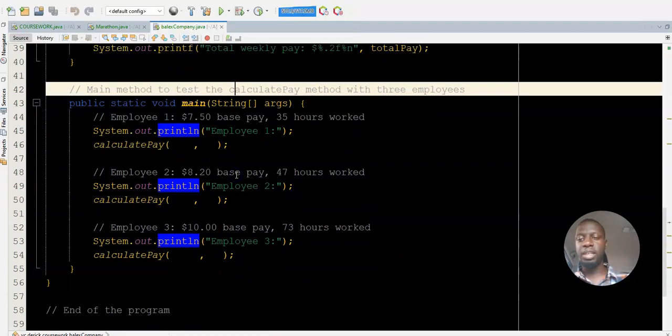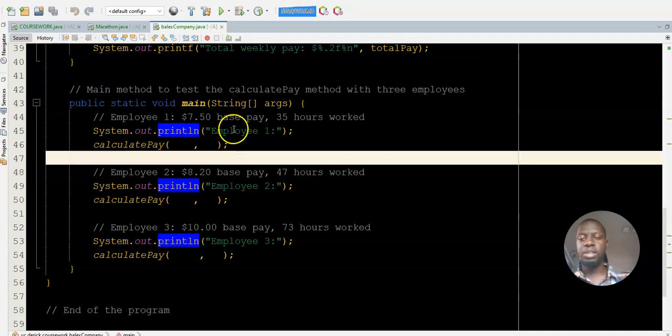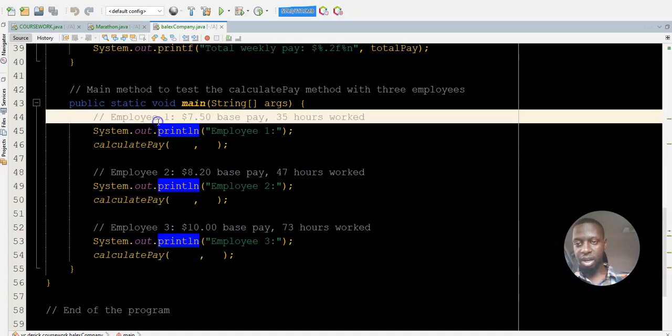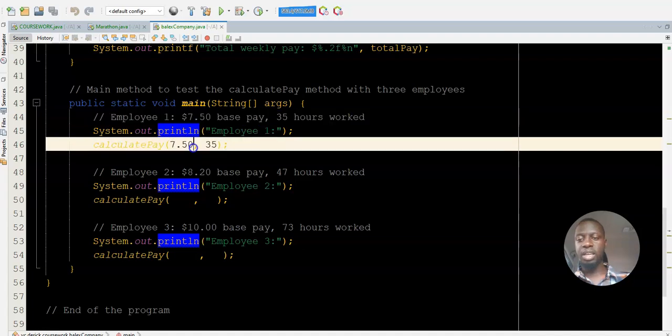So the main method is to test the calculatePay method with 3 employees. Here we have a system print for employee 1, and then calculate with 7.5 and then 35.